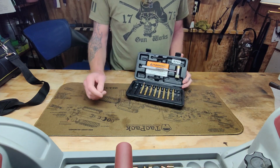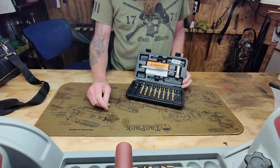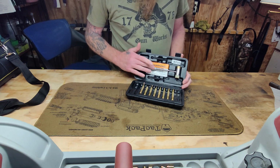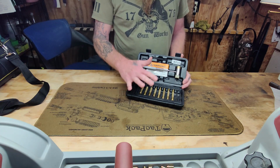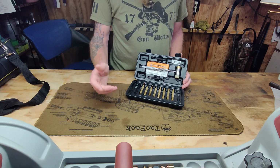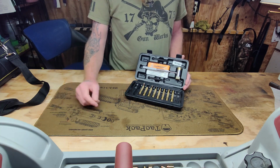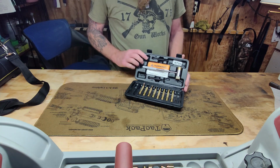Up next, we got the Wheeler Engineering hammer and punch set. It's got punches all the way down to 1/16 and all the way up to 5/16. Comes with a non-marring brass and plastic hammer. And this is one of my go-to kits every time I'm taking apart a firearm to fix it, modify it, clean it, and I need to remove some pins. This is my go-to right here. This can be found on Amazon for $36 and highly recommend it.